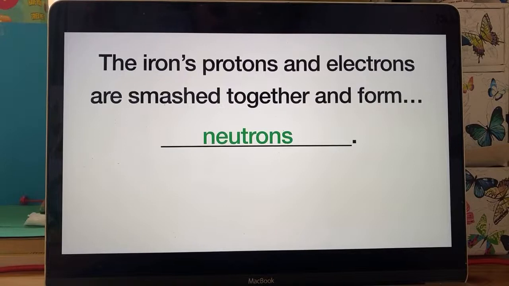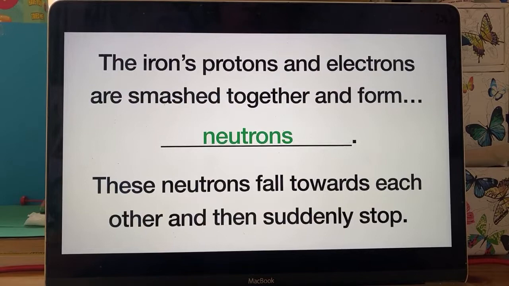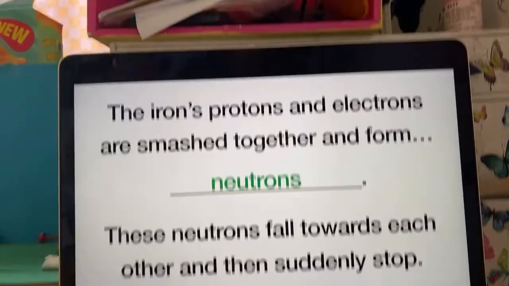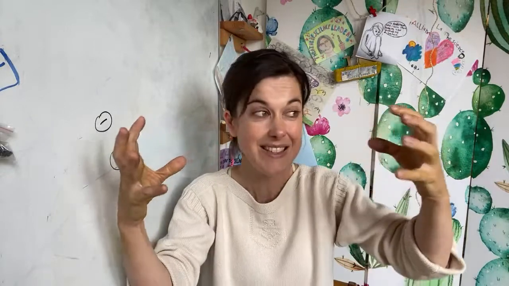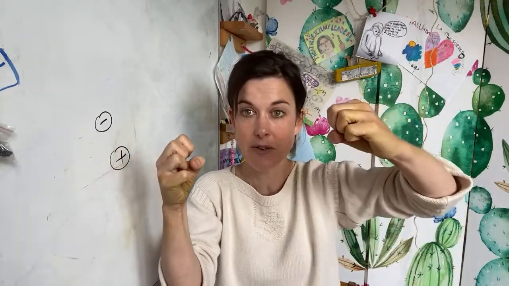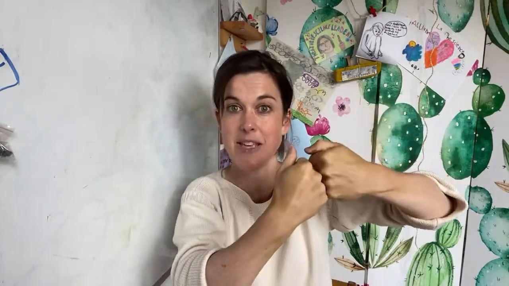So we've got a red supergiant this time, just like before. It runs out of fuel, so it collapses. The protons and electrons, I don't think you need to know this for the exam, but they're smashed together and they form neutrons. And these neutrons fall towards each other and then they suddenly stop. And that's when everyone's favourite star stage happens. It's just a few seconds that gravity causes these neutrons to fall towards each other, and then they stop. What happens when things going really fast stop suddenly is you get a shockwave. You get a supernova. Everybody loves supernovas.